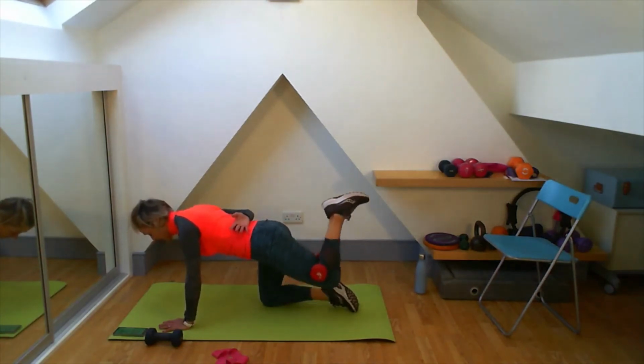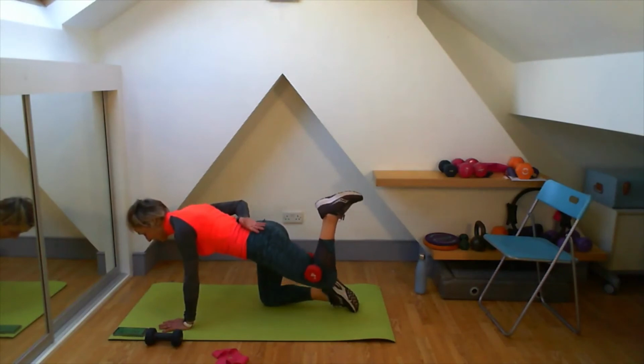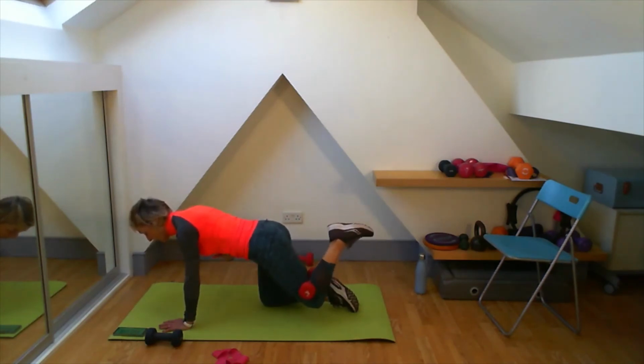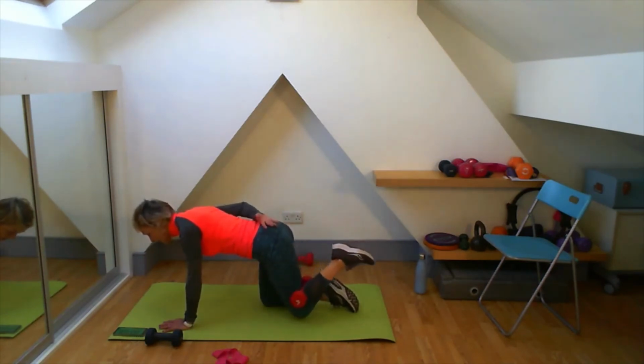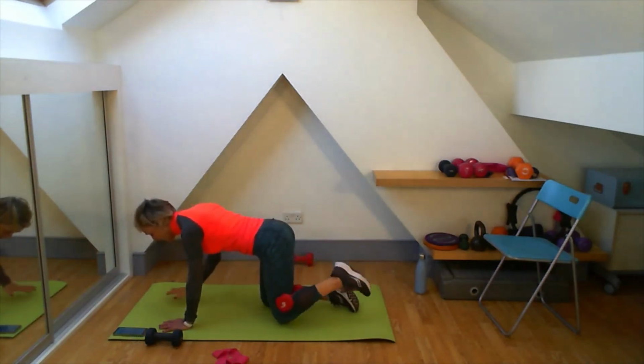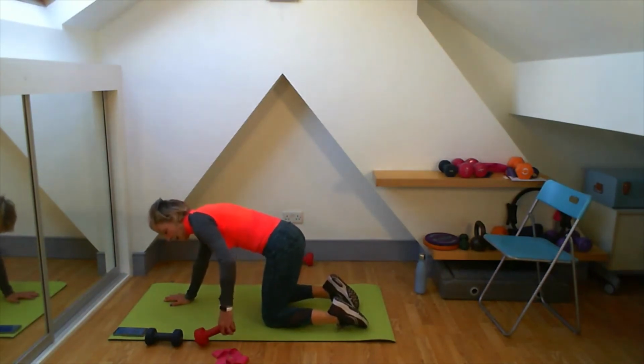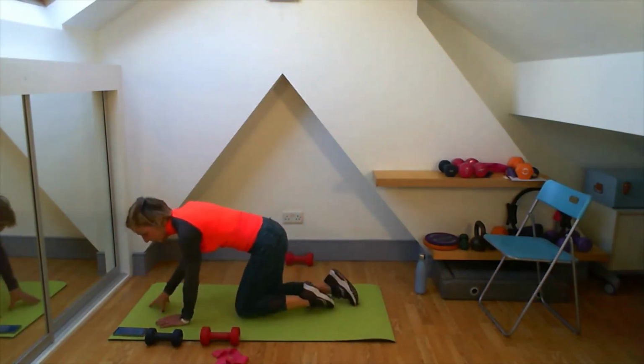Okay, and then, so again, there is work obviously on my glute and on my hamstring to get that lift, but the stability is in my lower back, and then I can feel that work on my core, around my rib cage, down into my arm on this side. So this is why I've done the second set, same set. Lovely, good. Okay, drop that down and in. I'm coming back to that pike and plank.